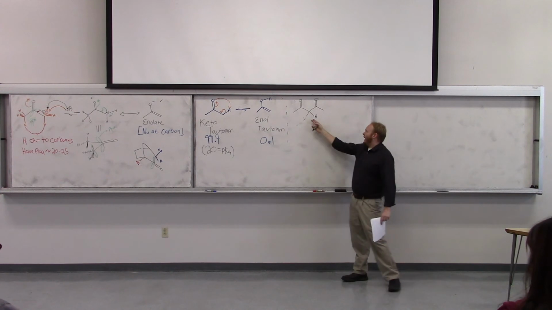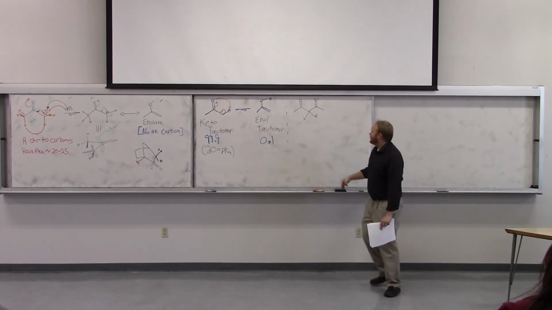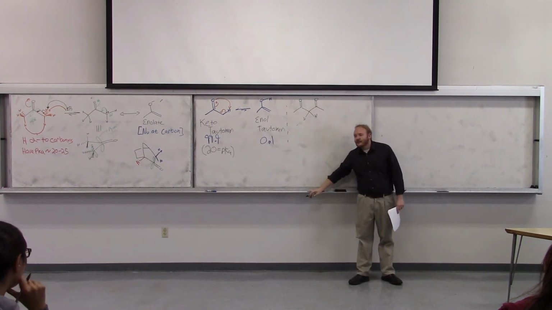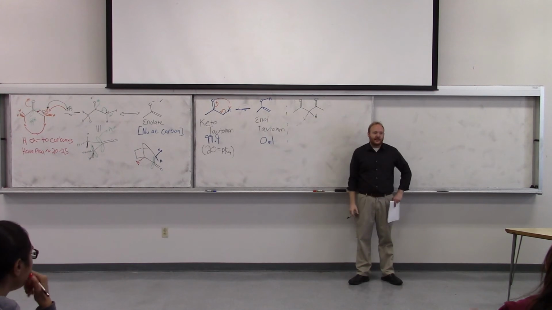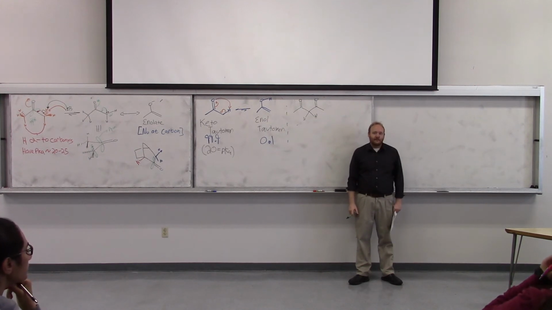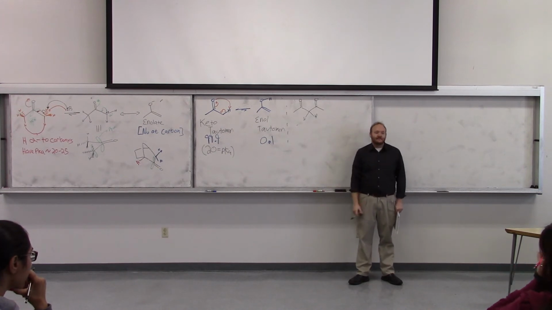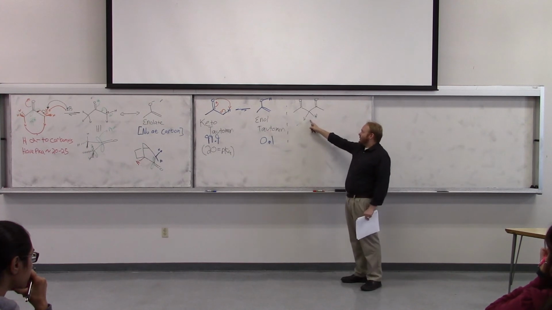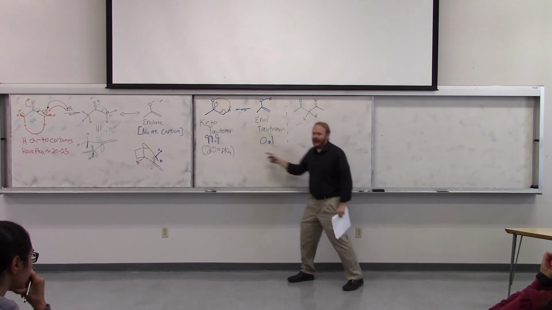Whereas if you have an alpha hydrogen that's alpha to two different carbonyls, is this going to be more or less acidic than acetone? More acidic. Compared to zero, does anyone want to give me a rough ratio? Like how much more acidic? 5 orders of magnitude, 10 more orders of magnitude, 15 orders of magnitude? 10, exactly. When you have two carbonyls, it pretty much gives you an increase from 20 to 10.